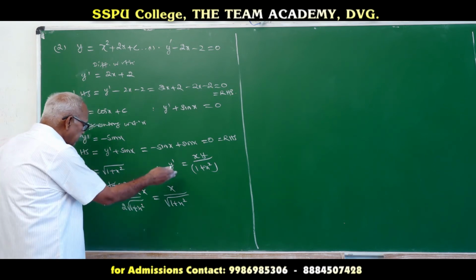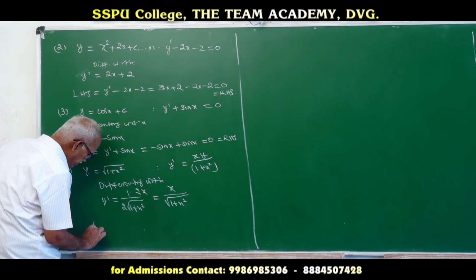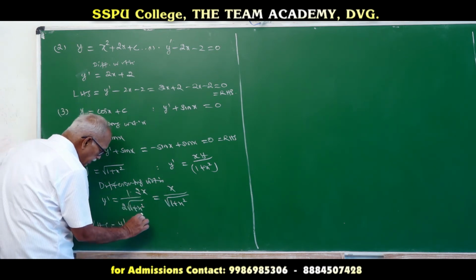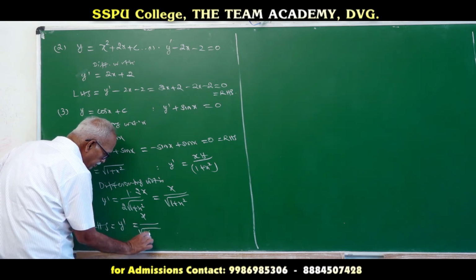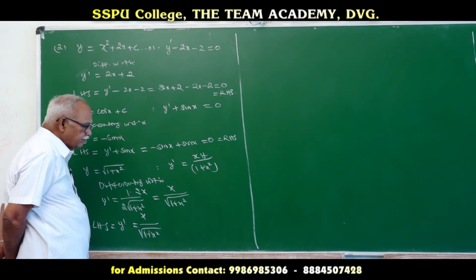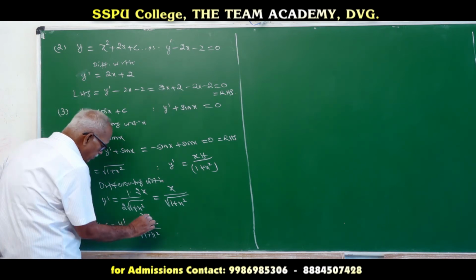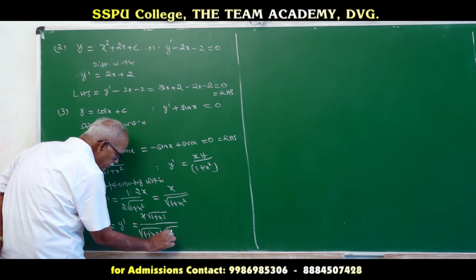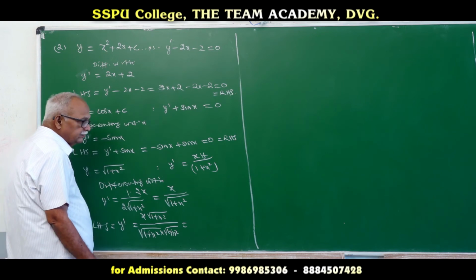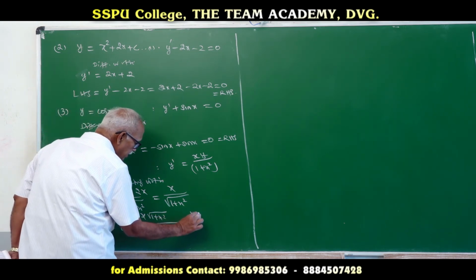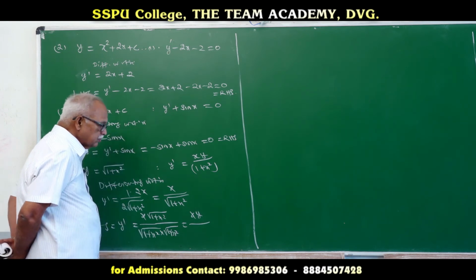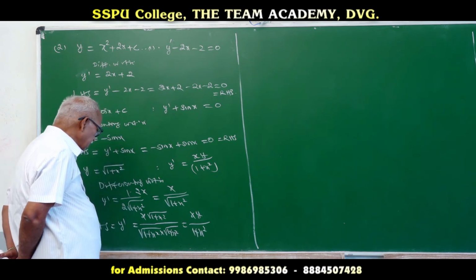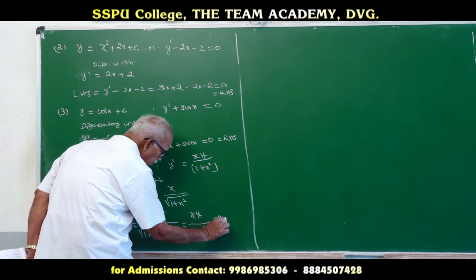Now, we have to take this differential equation LHS. LHS is equal to y dash. Y dash we have calculated as x by root of 1 plus x square. How will you get a y there? What is y? Y is multiplying it with root of 1 plus x square, multiply with root of 1 plus x square. Now, root of 1 plus x square is given function as y. So, the denominator becomes 1 plus x square. So, LHS is equal to RHS.